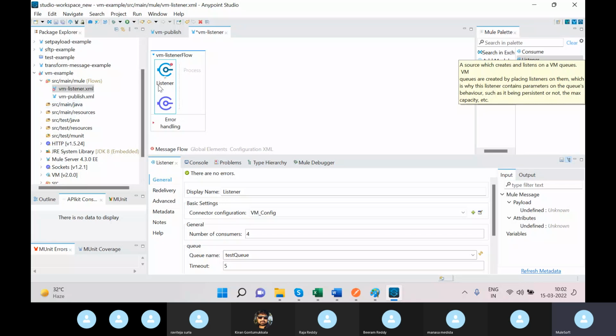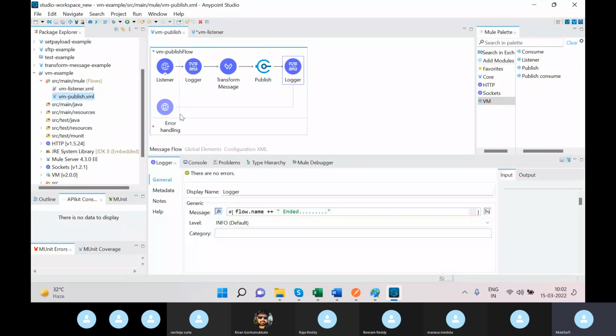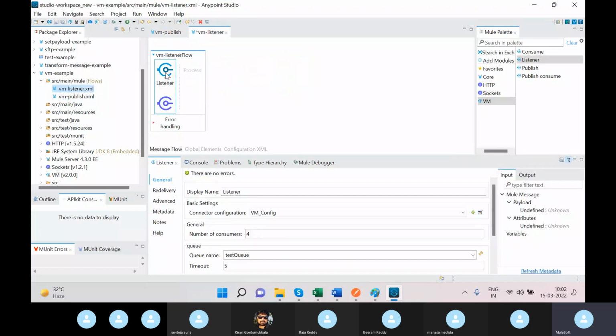How asynchronously? Whenever the data gets published to the queue, here automatically it will listen. Okay, no one needs to trigger this. Automatically it will be looking for the queue. If any new message comes into the queue, automatically it will trigger and it will pull the data, it will process.